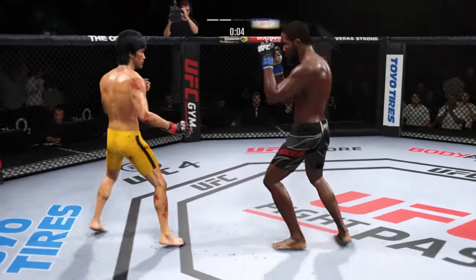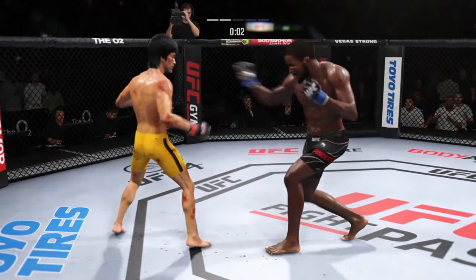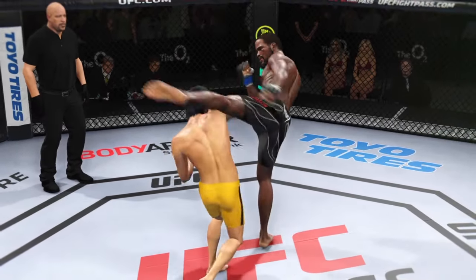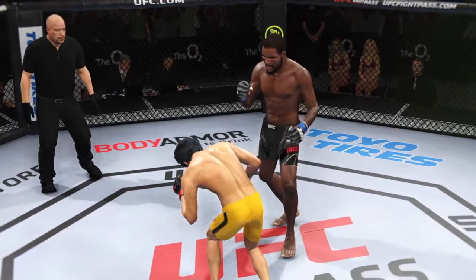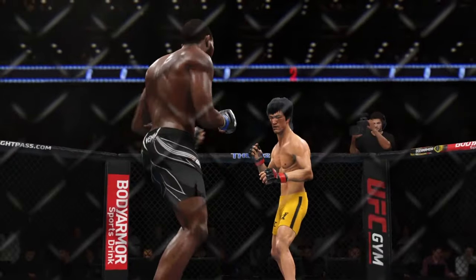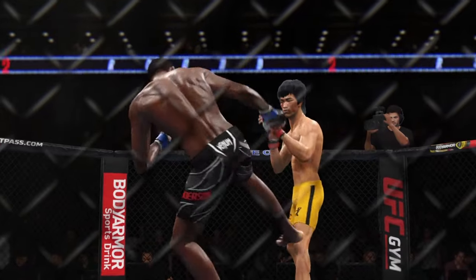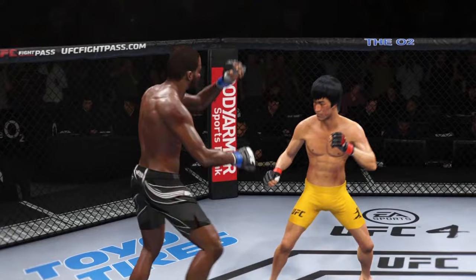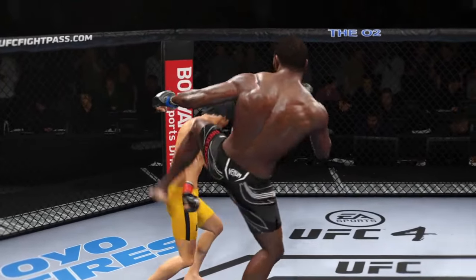10 seconds. Big roundhouse now, just misses. All right, let's take a look back at some of the replays, DC, and if you like the kicking game, that was the round for you. Yeah, man, he used his kicks beautifully. He managed distance, managed space, and eventually those kicks started to really take an effect on his opponent and slow him down. He has to stay the course next round.